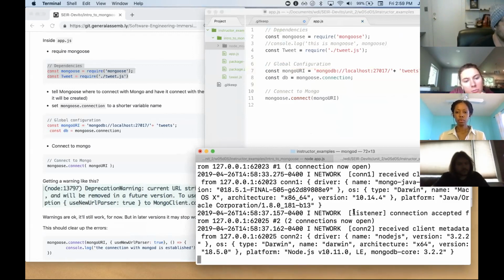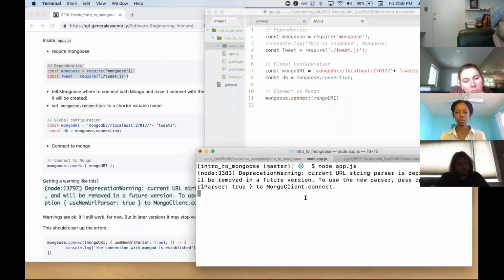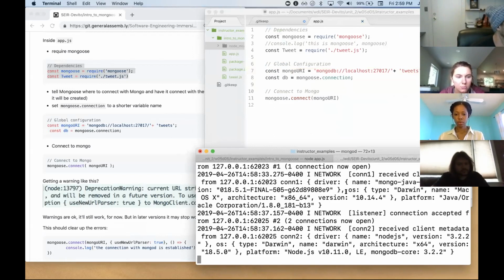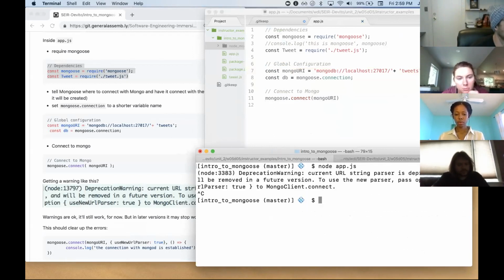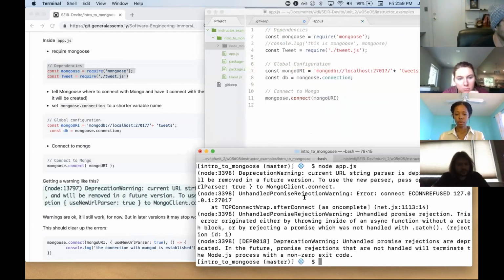So if I do turn this off, I just want to show you this is the error message. And we're not concerned with this deprecation warning. That's fine right now. But if I turn off the server, I'll go back here, I'll terminate the server, I'll do it again, I get this error, right, unhandled.